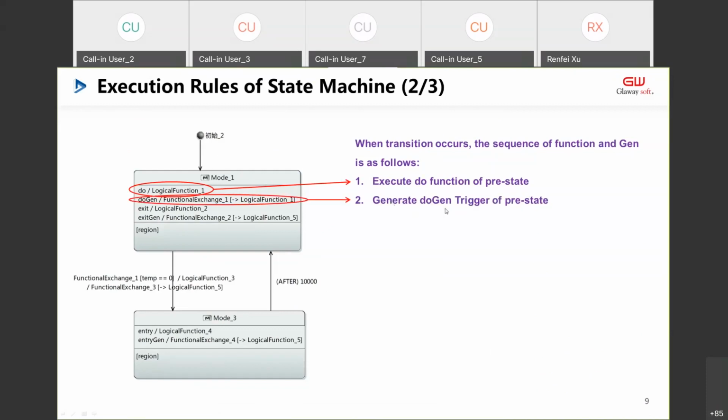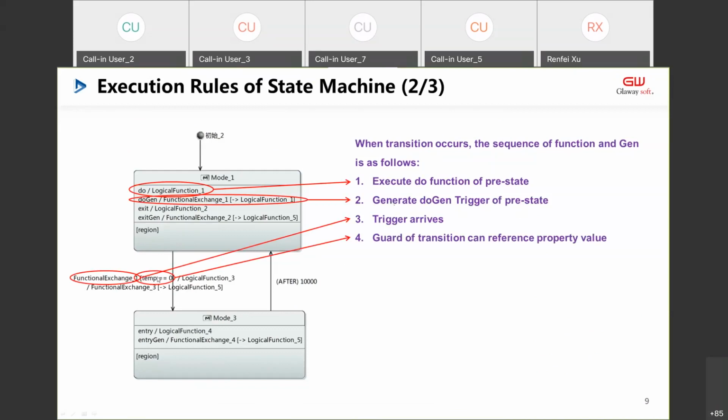Then we will generate the do gen trigger of the pre-state. Then a trigger arrives that will trigger this transition, and the guard is satisfied. The transition will only be done when the guards are satisfied, and the guard can reference property values directly.